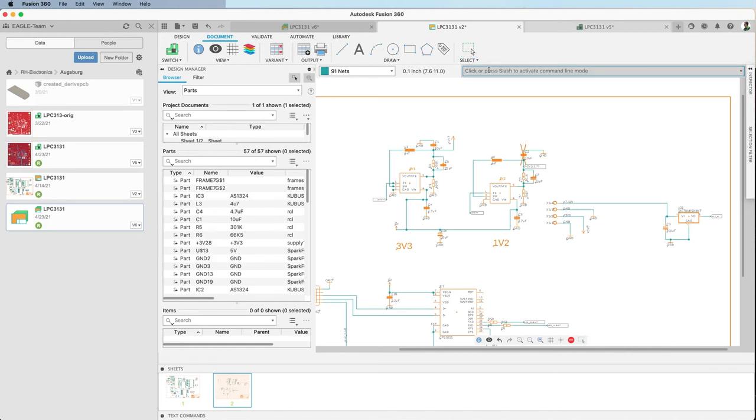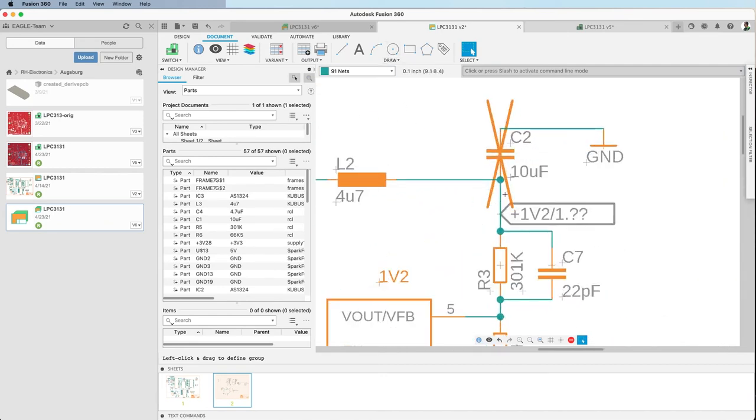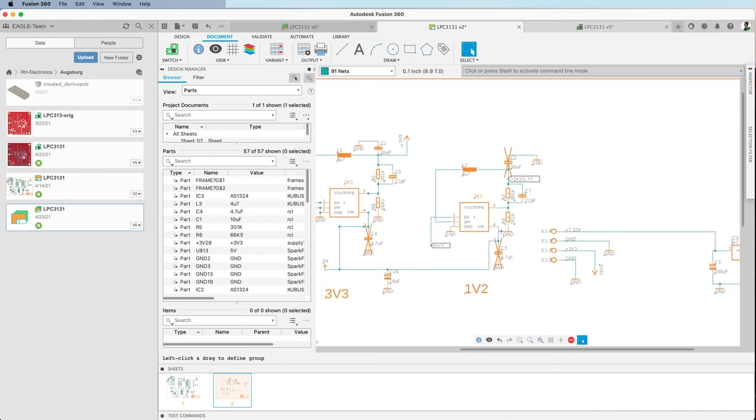And what you see now, it switches the variant and you can verify. You see here, for example, C2 is crossed out, which means it's not populated. It will not appear on the board or in the bill of materials. And I can switch variants again. So I click into the command line, I hit the arrow up key. Now I get back my previously entered command, I change the one to two, hit Enter, and you will see that other capacitors are crossed out. And for the other one, we have 100 microfarad. I just don't see it at the moment, but it's done. Here it is in the right-hand corner of my drawing.